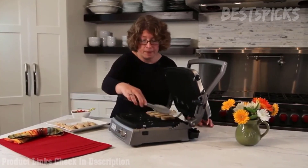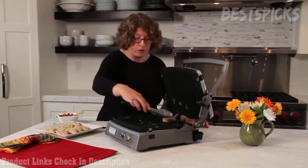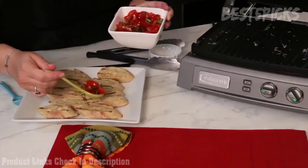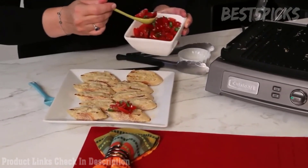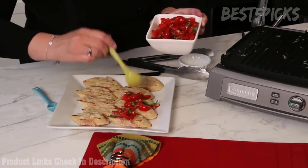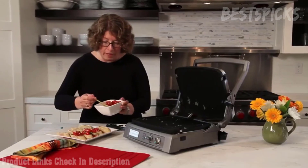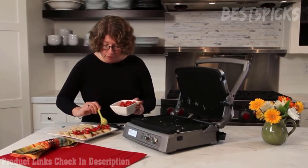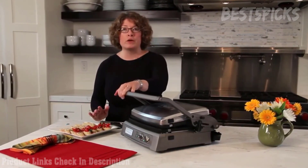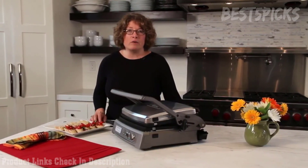Let's open it and see if our cheese melted — oh, look how nice that is! It looks really appetizing. We're going to remove it and put it on the plate. You can eat it just like this, maybe add a little bit of herbs or a piece of basil. I'm going to add just a tiny bit of tomatoes on top to make it look really pretty. This is a bruschetta recipe — just some cherry tomatoes, basil, olive oil, and garlic. It's really tasty. Sometimes when my nephews come over, they don't like basil.